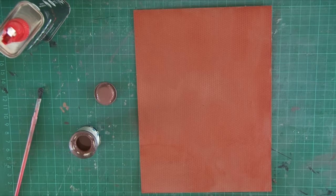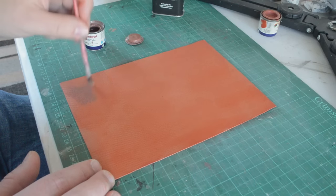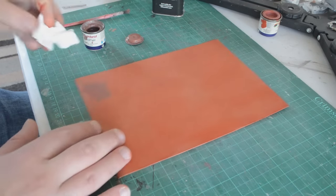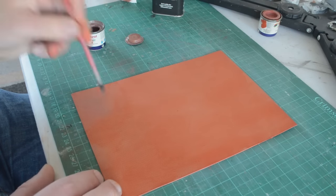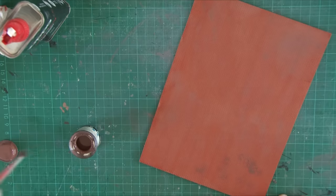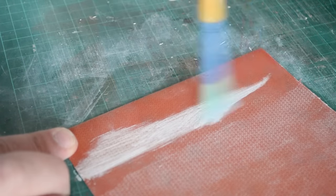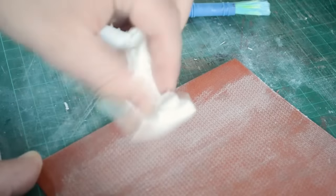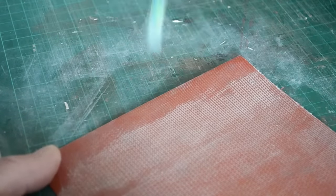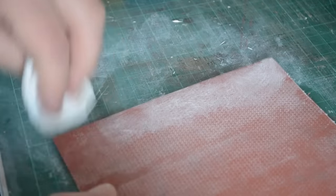Then I used the white paint to accent the gaps between the stones as before. Next up I have another sheet of plasticard, this time with a brick pattern moulded on. This particular sheet is already a decent brick colour, so I'll add some variation with a bit of brown, just dabbing it on in a few areas, spreading it around and wiping it away. This makes the brick look less uniform, and I imagine it would get pretty dirty inside a tunnel anyway. It's quite a subtle effect but it's starting to make a difference across the whole sheet. Then yes, more white paint to highlight the detail and bring out those gaps between the bricks. The great thing with the Slater's plasticard is it's quite thin, which means I can bend it easily to use as the interior lining on the inside of the tunnel.